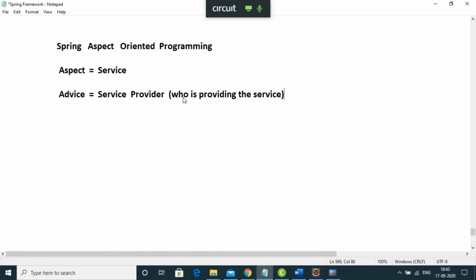Now let's take an example of a service, the logger service. I want to log. Now think about a particular logger service.